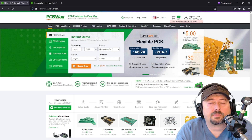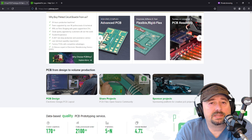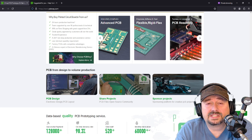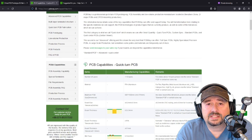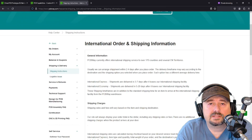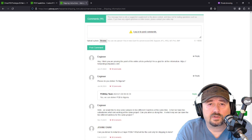PCBWay.com offers premier prototyping services the easy way. Check out PCBWay.com if you have needs on your next project. They offer advanced PCB services — you can get flex or rigid PCBs, and they can even help you assemble or apply the parts you need. PCBWay.com has services that meet your needs, with multiple carriers and vendors that can ship internationally and worldwide.